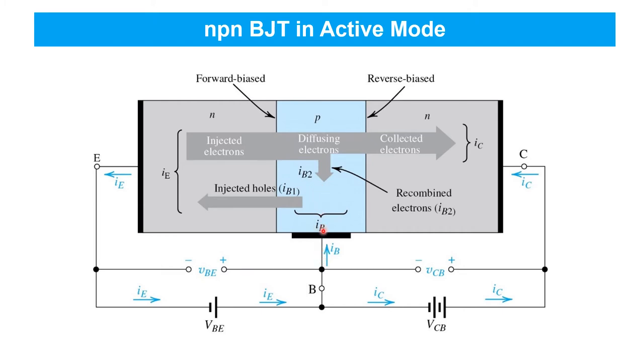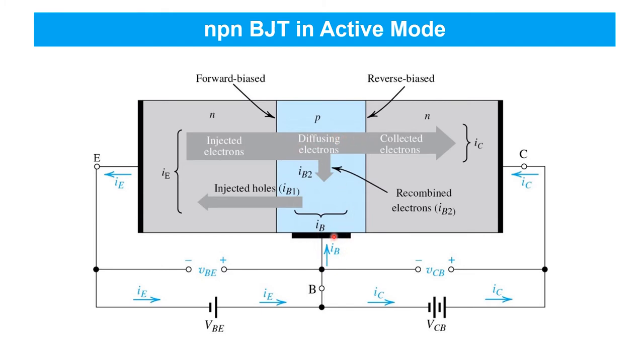If you're thinking of it by analogy to the gate in a MOSFET, you'll recognize an important difference here. Whereas there's no DC current flowing into the gate of a MOSFET, a small current is required to flow into the base to keep it on. And that current is partly being used to replace the holes that recombined with some of these excess electrons as they diffuse across.